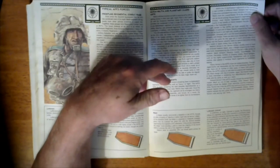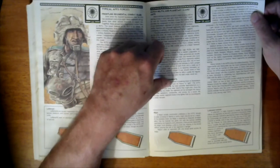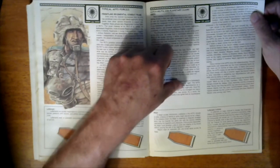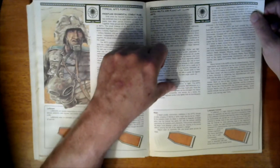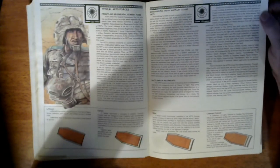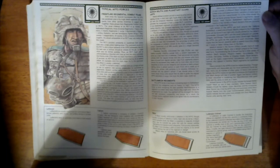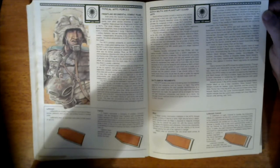So the battle mechs of the Federated Suns, most of the battle mech regiments fall into categories such as heavy or light. The AFFS tends to favor assigning the best possible mech orders to a regiment, no matter what class of mech they might pilot. Once the assignments are made, the regiment will be arranged into heavy and light battalions, companies, and lances. Results: the average Davion regiment tends to be lighter than its counterparts in other houses. Within the 78 battle mech regiments of the AFFS are a vast number of different mech designs and variations. It's been estimated every variation of every type of mech, from the Locust Model 1E to the Atlas Model RS, can be found among Hanse Davion regiments.